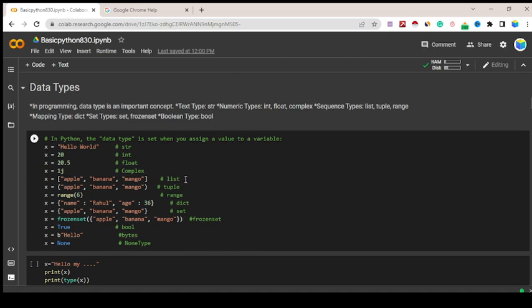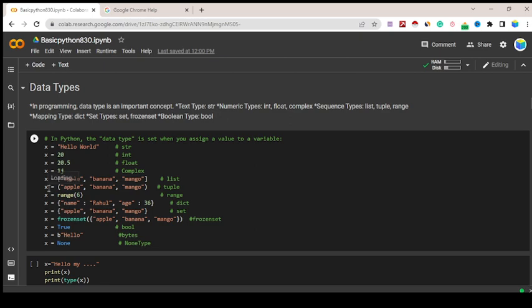So this is a list. You can write the names of students, vehicles, or houses. But keep in mind, if you are creating a list, you need to put square brackets at the beginning and end of the elements, right?